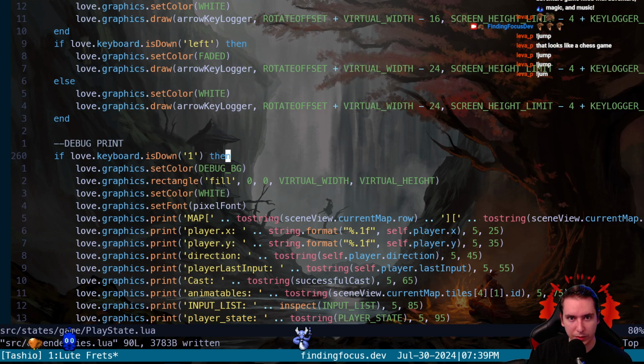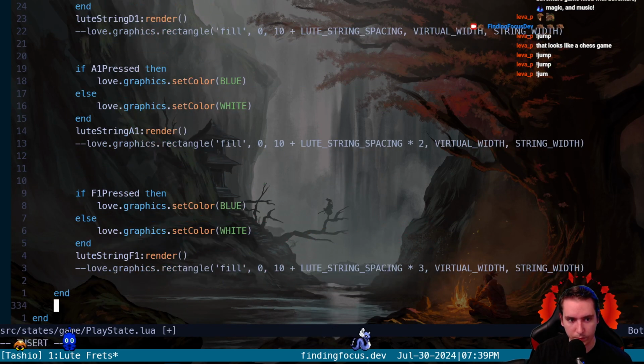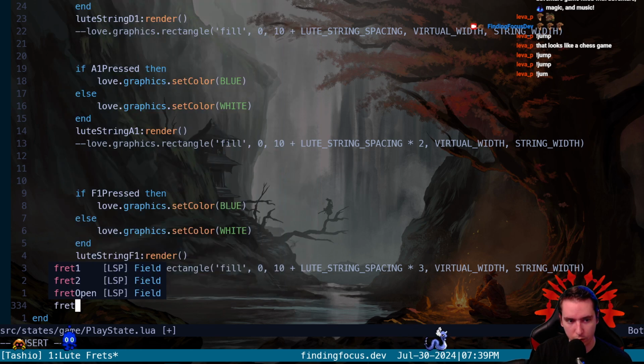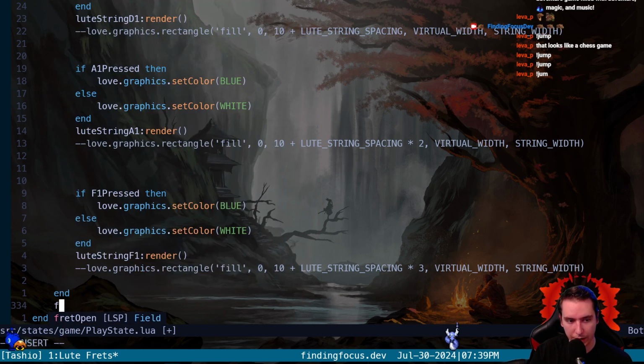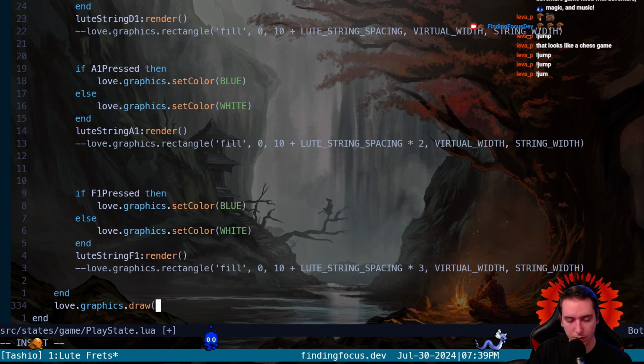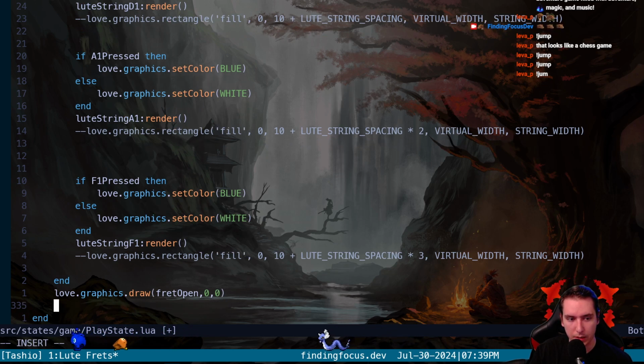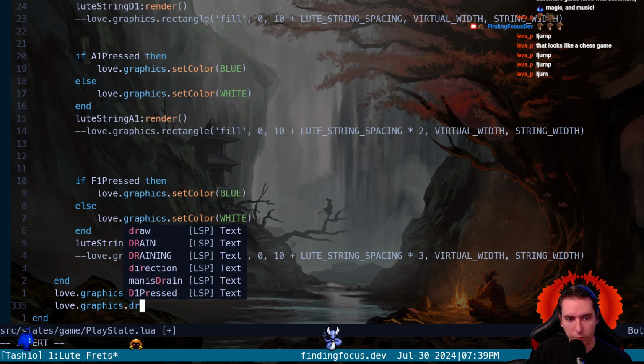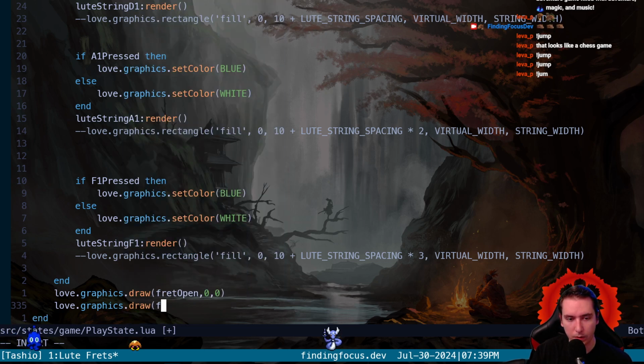Okay, so let's go into our play state, and we're just going to come in and draw these things. So we're just going to say fret open. Actually, we're going to do a love.graphics draw, and the drawable is our fret open, and we'll put it at 0, 0 just so we can see it, and then we'll do our fret 1 at the same X, left side of the screen, but a little bit down.